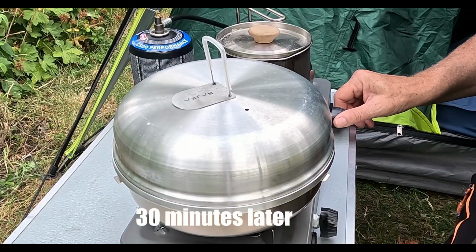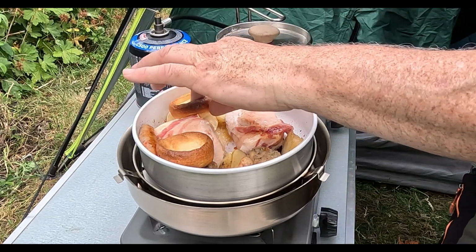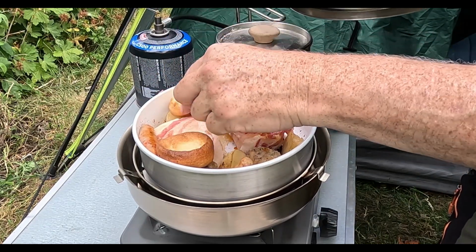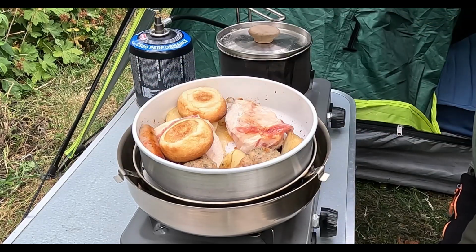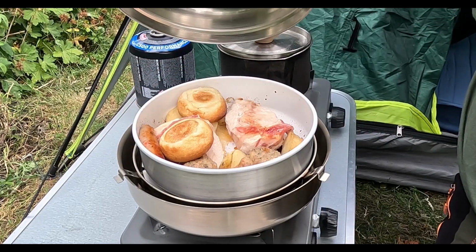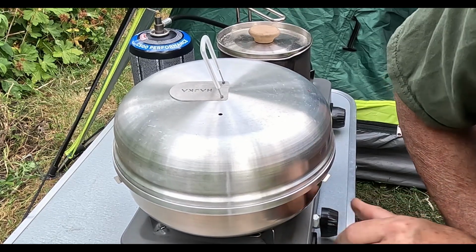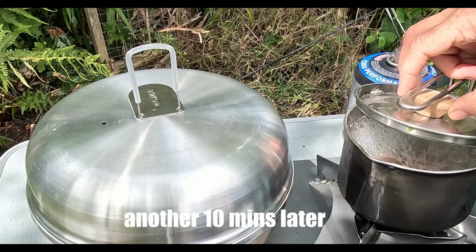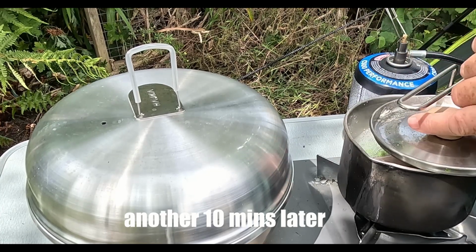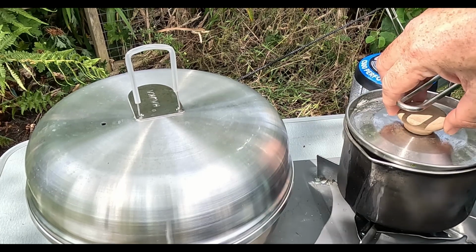Some veggies on, there we go. How's that doing? Just stuck a couple of frozen Yorkies in there just to see how they go. Oof. Oh, whoa. That is cooking up lovely. Yes, very nice. Back the heat up a bit. So far so good. Oh, some peas on the go. I've got the gravy sachet in there as well, just warming that up through. So that should be good.